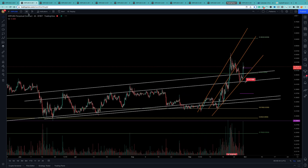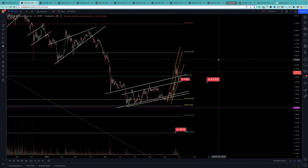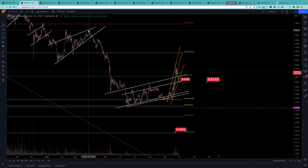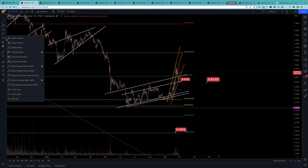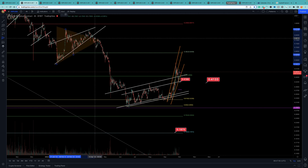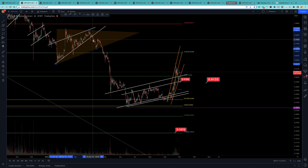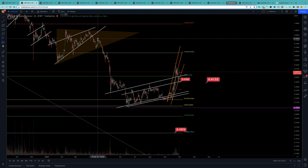Now the reason why I would say that is when you zoom out like this, you can see the peak here. So there's an arc. I'll show you this now. There's a couple of arcs here. So here's an arc here, and there's one there. So what you get here is mountain peak, second drop, third drop, final peak, final bounce, final retrace, and then the spill. So here's the spill. So now the next arc is here.